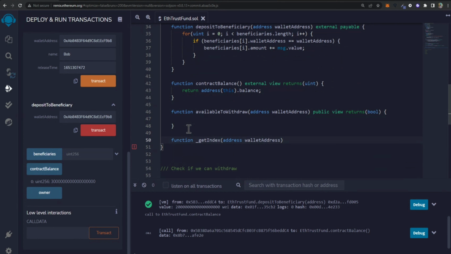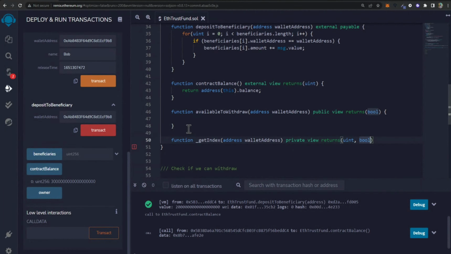So this is going to take a wallet address as well. This is going to be private because nobody needs to use this outside of our contract. Also going to be view because it doesn't manipulate any state. And it's going to return a uint, which is the index. It's also going to return a boolean.